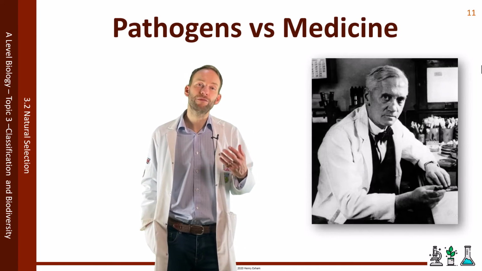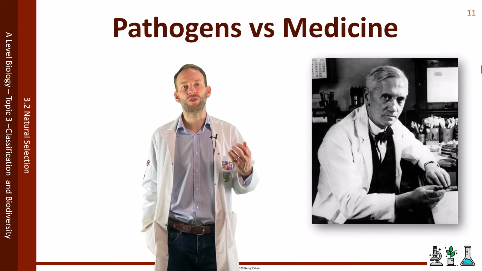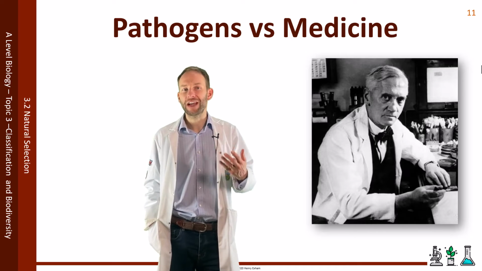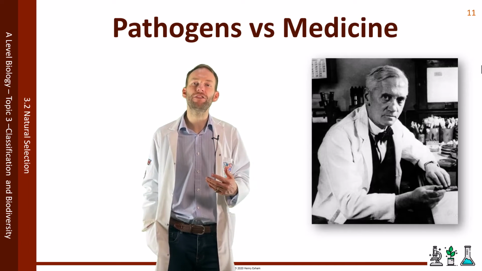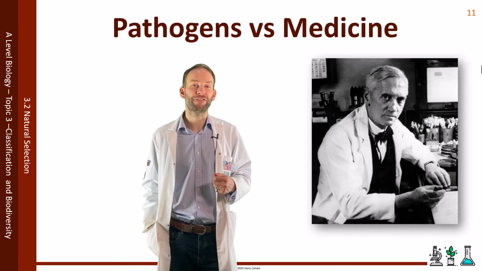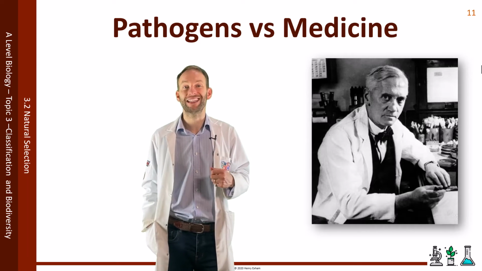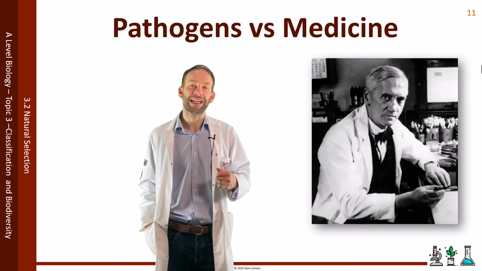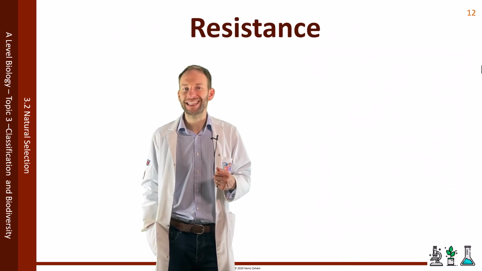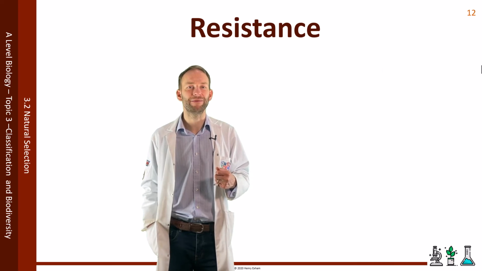Now, the evolution of pathogens is a nice example to look at. Pathogens are living organisms that cause disease. One of the biggest groups of pathogens are bacteria, and various bacterial infections killed millions of people every year until the first antibiotics were discovered and manufactured. Alexander Fleming discovered the first true antibiotic, penicillin, in 1928, and it was mass-produced in the 1940s. However, by the 1960s, many bacteria had evolved a resistance to penicillin.